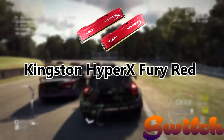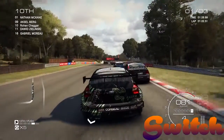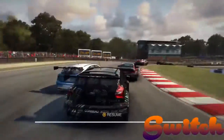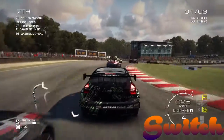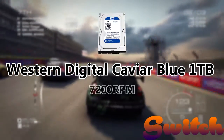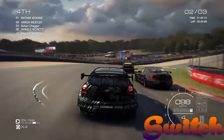For the RAM, we're going with a Kingston HyperX Fury Red 8GB edition. I chose these modules simply because they're RAM, not much really choice when it comes to RAM. They've got a great colour scheme, and they do have really good speeds, rocking at 1866 MHz. It can still be overclocked as well, guys, so just keep that in mind. For storage, we're going with a Western Digital Caviar Blue. It's rocking 7,200 RPM. It's very reliable and very good for the money. Not much to say about this, guys. It's just a solid choice.